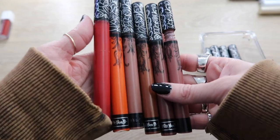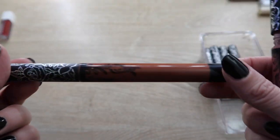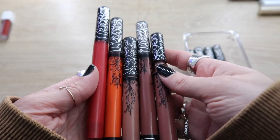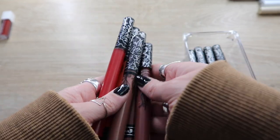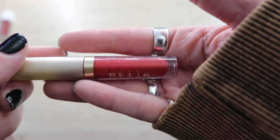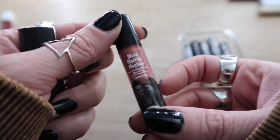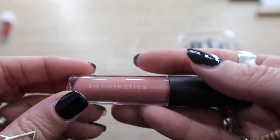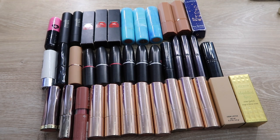I also have six full-size ones. Look how broken this lid is — it's on there tight but it's full size. This color, Hilda, is a very orangey brown so I'm getting rid of it. The rest are all staying — I love mixing that orange in with other colors. This is the Stila liquid lipstick in Fiery, another one of my favorite reds — staying. This can go: another Meet Matt Hughes — I just don't like the formula. This can also go: an M Cosmetics liquid lipstick where the color was just a little too milky pink for my taste.